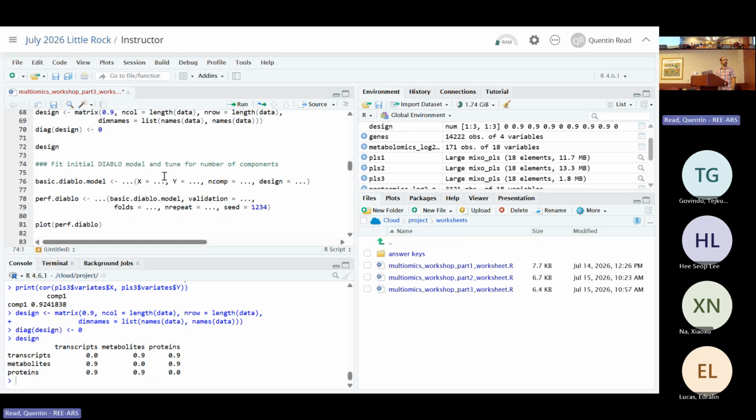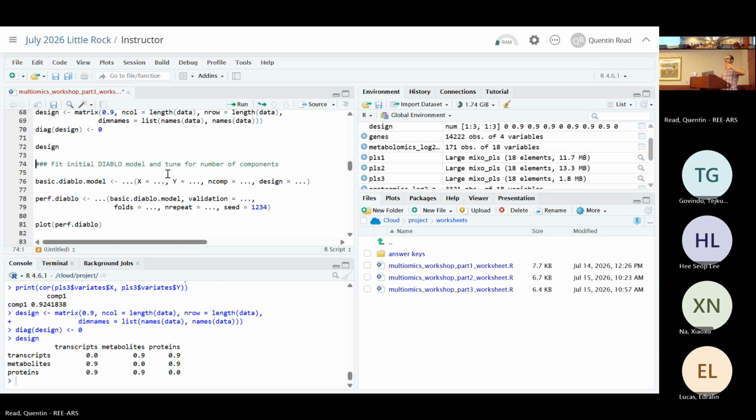Okay, so now the next thing we're going to do is actually fit a DIABLO model. Now, if you recall from yesterday, a DIABLO model is based on sparse partial least squares discriminant analysis. What does that mean?